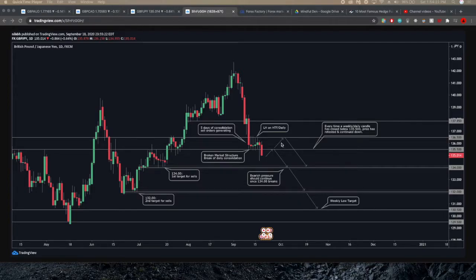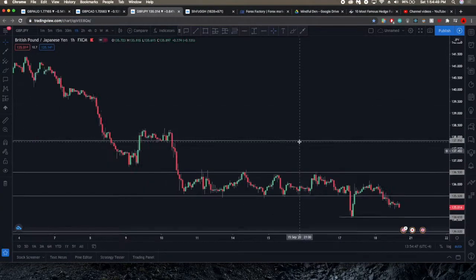Okay, I'm looking for sells right now because the intraday structure is bearish, and so is weekly and daily. So we can 100% continue down to here if we retest 135 and find resistance, and the bearish pressure keeps continuing. So this is the analysis if you want to take a screenshot, but I'll add the TradingView link in the description of the video, and you can check out this link. But let's just go and see how we got those levels.